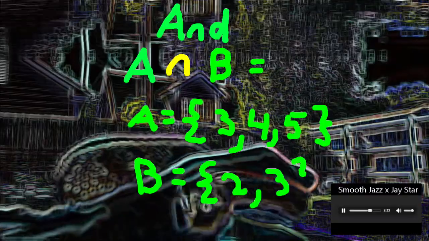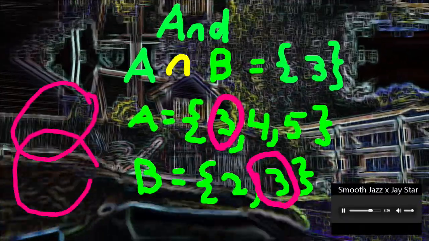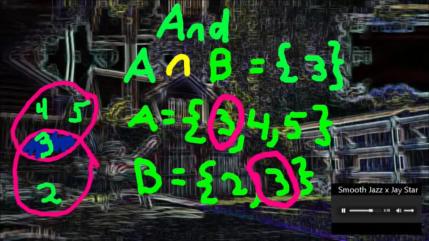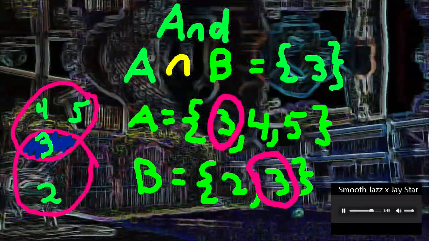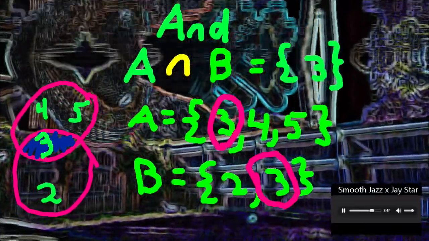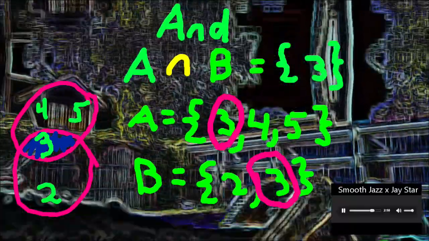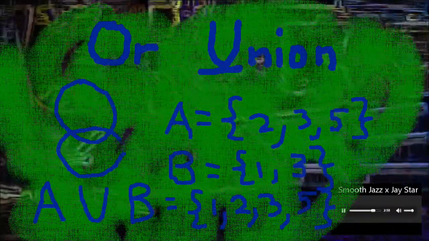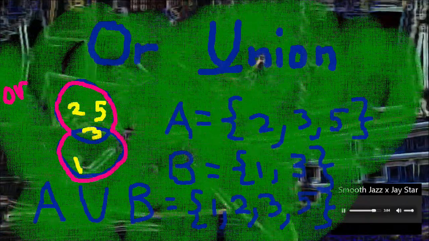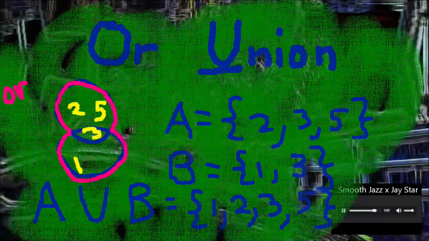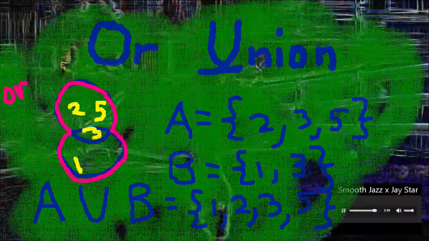So if you have A and B, or A intersection B, or A upside down U B, it is the elements that are in the two, like both of them. So they both have to have these elements. Right? Here, they both have a 3. Or the union, or U. The U catches everything, right? So A or B would be everything that's in either of them. You just list everything that's in A and everything that's in B. The only thing you don't do is list the same thing twice, and that would be A or B. Those are the two big things.